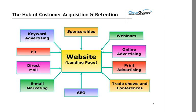The other point I want to make, and I think people have come a long way in this understanding, is that this is the hub of all marketing. It is the most efficient environment, and it's the environment that the customers and prospects are most used to coming to now and want to use, and that is the website. But if you are spending money in any kind of marketing activity or outreach, your goal is to get people to come to the website so that you can efficiently gain a relationship with them, and you can also electronically kind of record that you have this relationship either beginning or moving along.